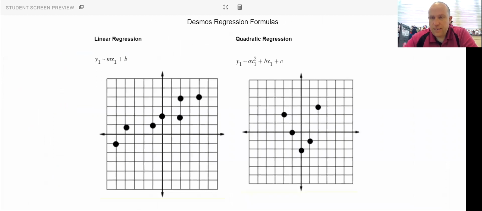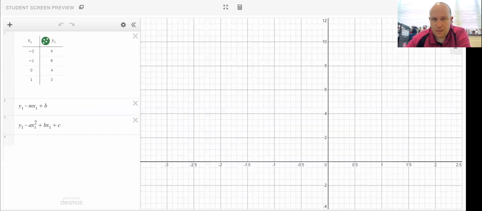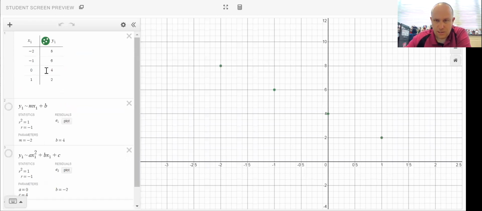Now, the other thing that we covered in this one as well, as we've been talking only about quadratics, at the start of the unit, we did mention the fact that, hey, we did this before with linears. So here's the rule for quadratics. Here's the one from linears, and it's just that little recap of making sure we understand what we're doing on these questions. So when we see a table, it might not be immediately apparent which is the correct one. So you're going to type them in just like you did before.